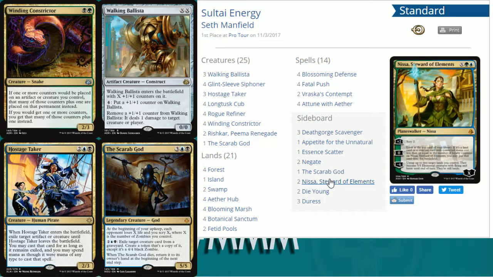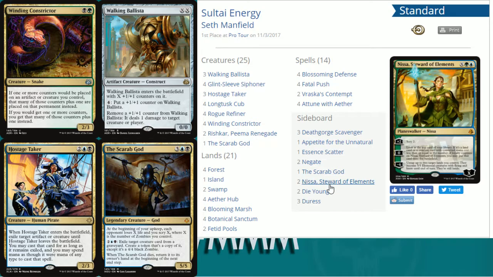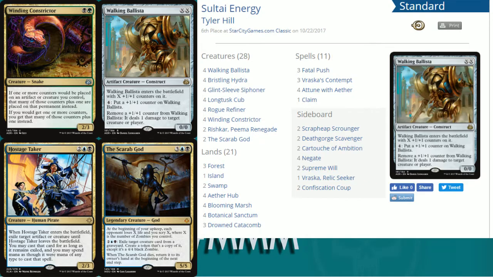We're running Vraska in ours. I personally like Vraska a lot, but I could see the benefits of Nissa as well. So, definitely a really cool list. So let's talk about another list real quick.